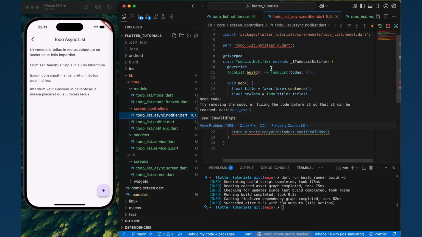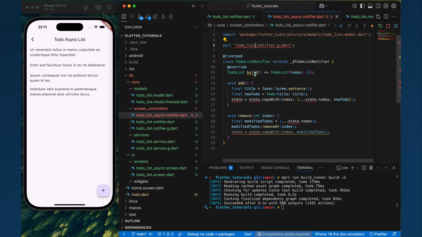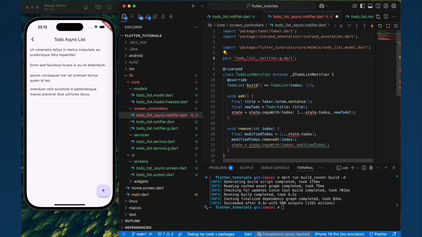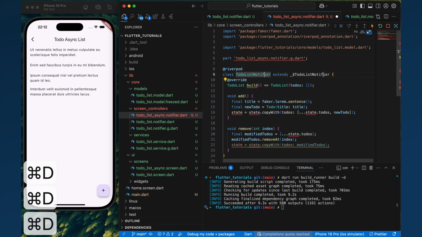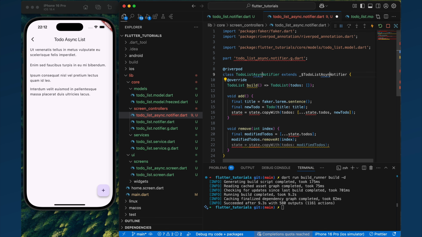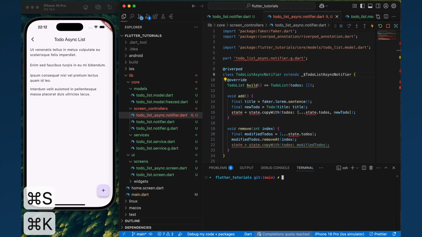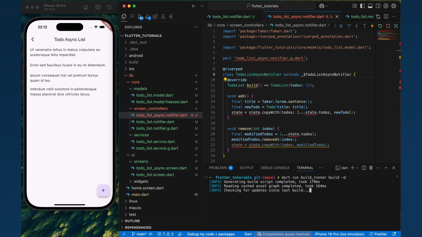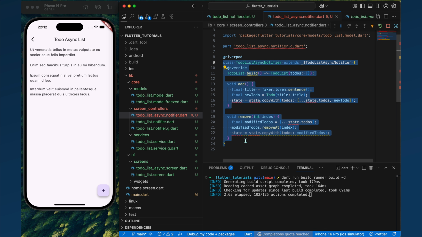As you can see, as soon as we do that, it's gonna complain, and I'm gonna rename this to be async. I'm gonna rename this as well to be to-do list async notifier. There we go. Now let's build it, and we're gonna see the difference. What do we need to do in order to create this notifier to handle asynchronous tasks or asynchronous state? So let's wait for that.